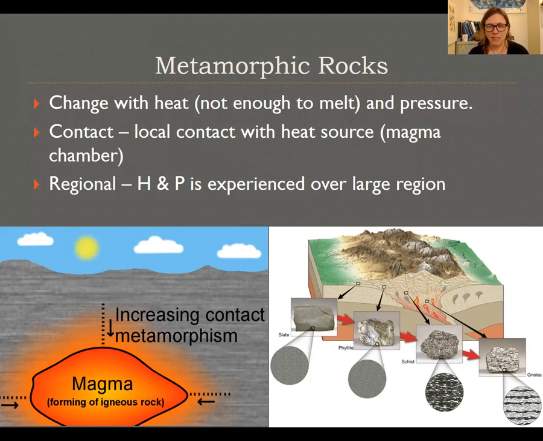So that's one environment. Another kind of process is called regional metamorphism. And this usually happens along tectonic plate boundaries. So we'll talk more about those at a different time. But generally where we have different plates either colliding or subducting, where one is sliding underneath the other, there's a lot of heat due to the friction that's created there. There's just a lot of pressure there. And so over large regions along plate tectonic boundaries, so these regions might be many hundreds of miles or thousands of miles long, we'll see these metamorphic rocks form.